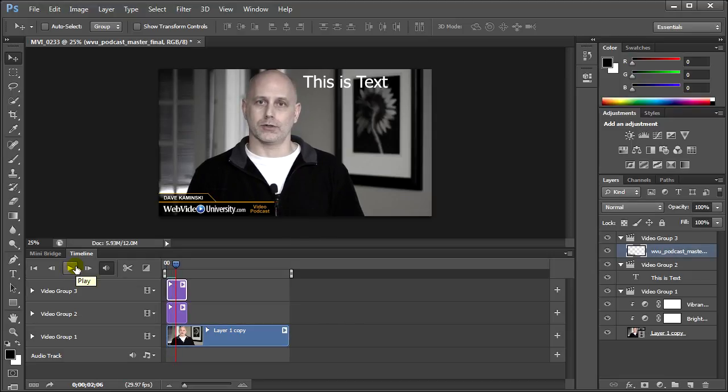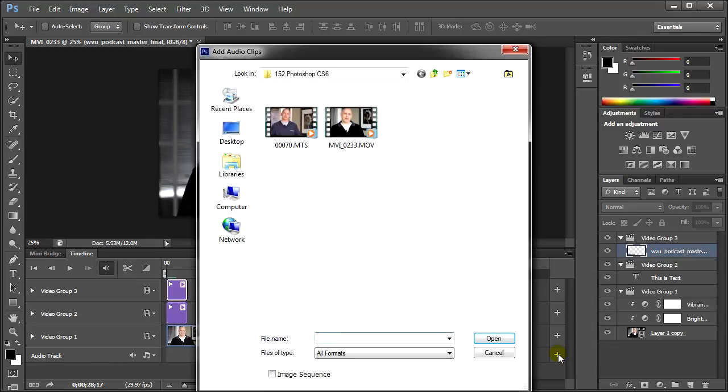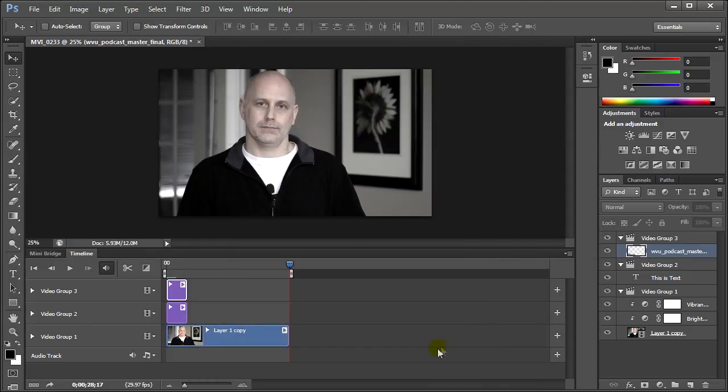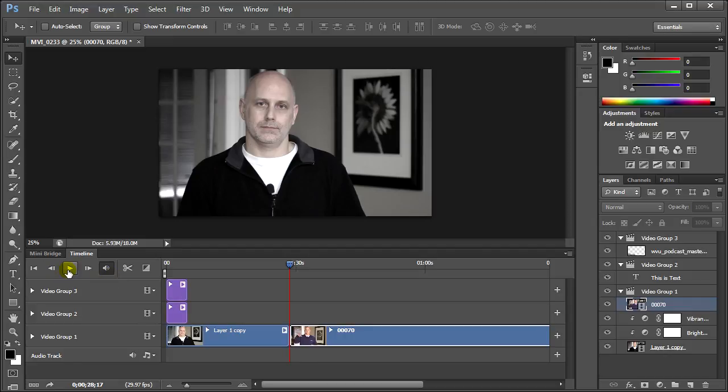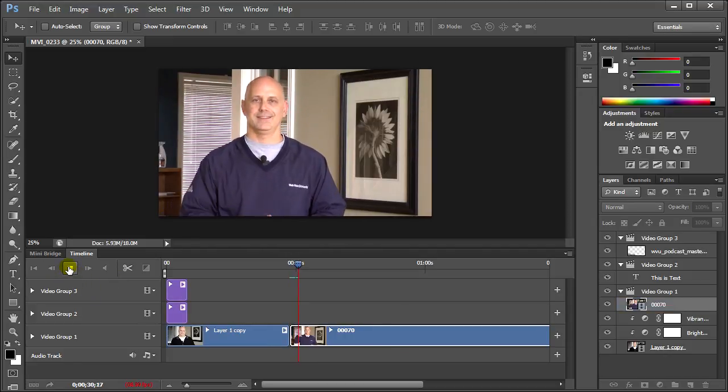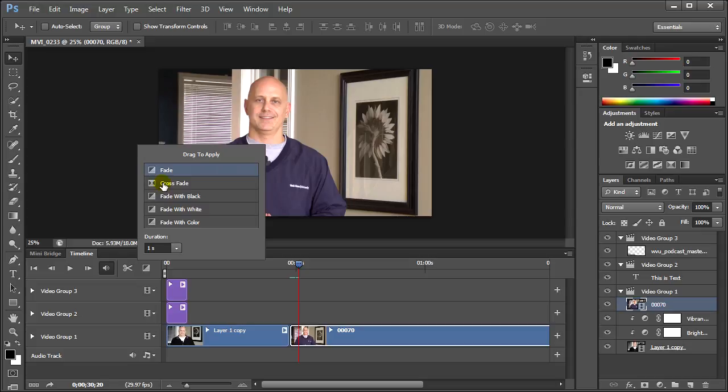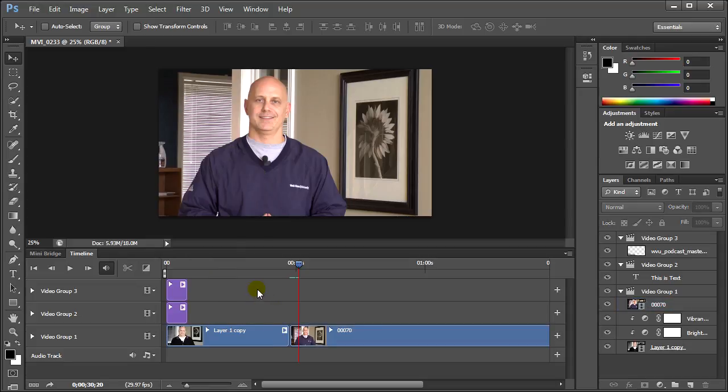Now, another thing you can do is mix and match different types of footage within Photoshop. For example, I just added a clip here that came from a Canon DSLR. Now I will put my playhead right here, and I'll add some new media. This clip is from a camera that shoots in the AVCHD format. It's a .mts file. I'll open it up, and you can see it's been added to the timeline, and I can play it here, and the footage plays just fine. And let's say I wanted to add a transition in between these two clips. You can do that as well. Go over here, click on transitions, and then you just drag down the transition that you want to use.